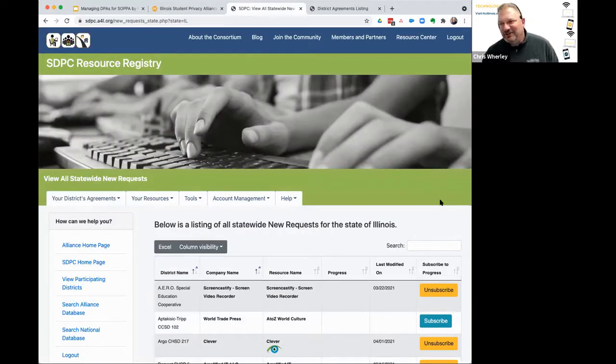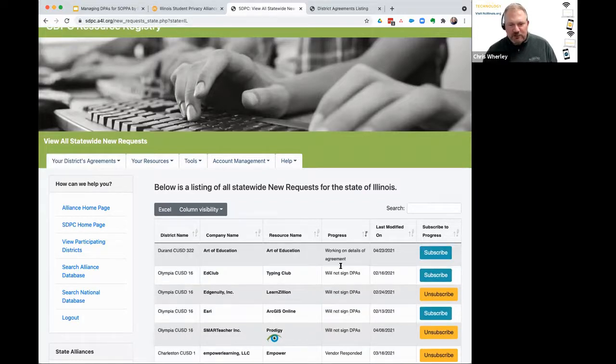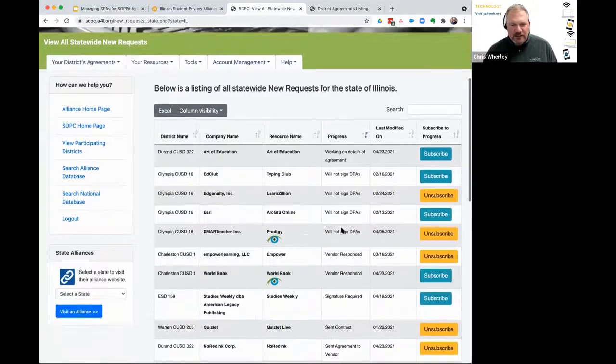And I know that that's confusing, but if you're subscribed, you're going to get an update every time somebody puts a new progress on this particular application. So if they update the progress, then you're going to get an email based on that. So that would be a reason for people to use that when they're working on getting a brand new agreement with a particular vendor.